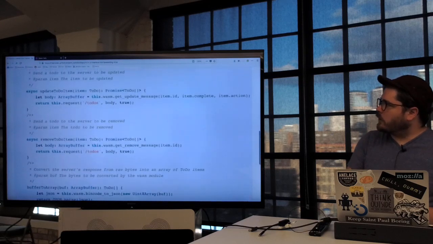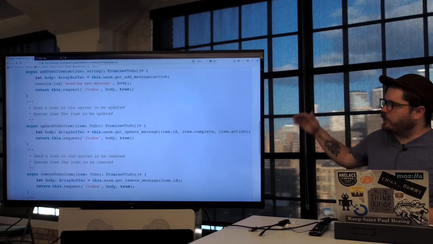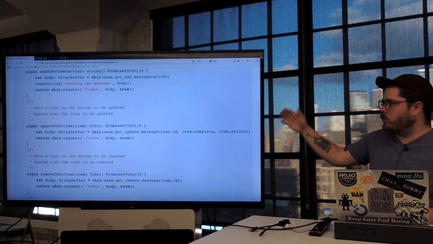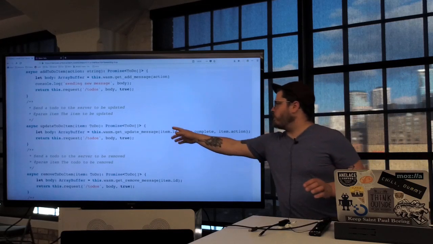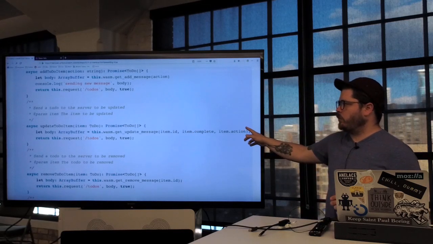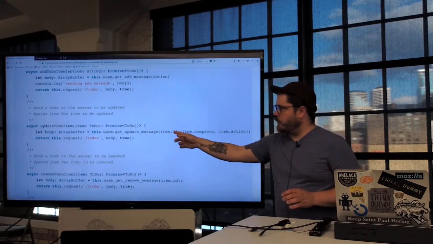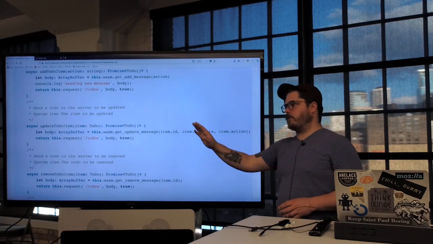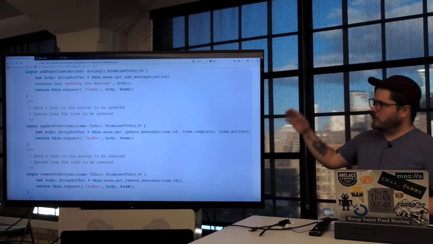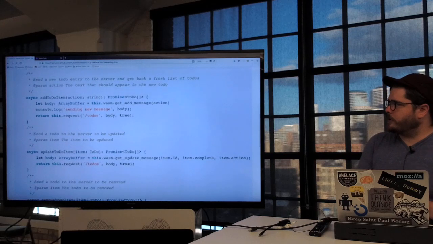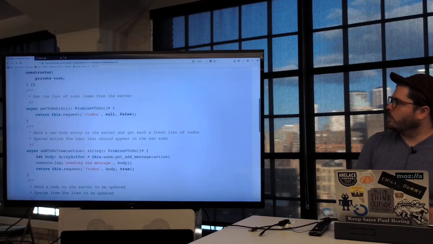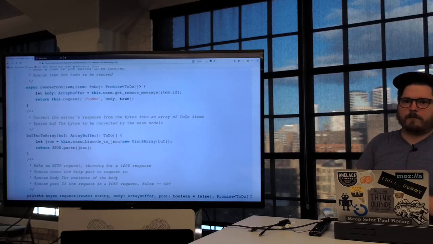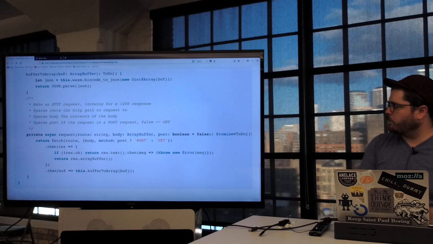So the other pieces are the individual activities, right? To update a to-do item, we'll take in the to-do item, send the values into the Wasm scope, get our array buffer back, and then return request with that data on it. That's, again, going to go through here and resolve into a list of to-do items for us. So each of these is just going to provide us with a brand new list of to-do items in a promise. Right? So slightly better abstraction than all of the mess in the bindings file.